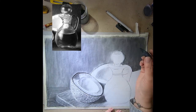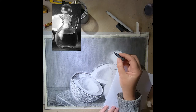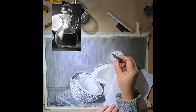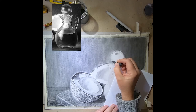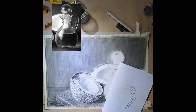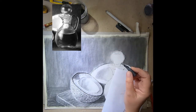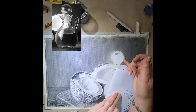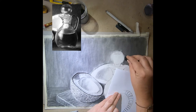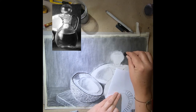So what I'm going to do is I'm just going to get my drawing back here. I might just need to lean here. Right, so I'm just going to get my shape back there again quickly that I lost when I did that background. And another thing as well, remember you can change your background slightly if you want to. So if you decide you want to bring some textures or something into the background, you can do that. So for instance, now where those two join, I can see I haven't actually gone close enough there. So I'm actually just going to quickly go over that slightly.